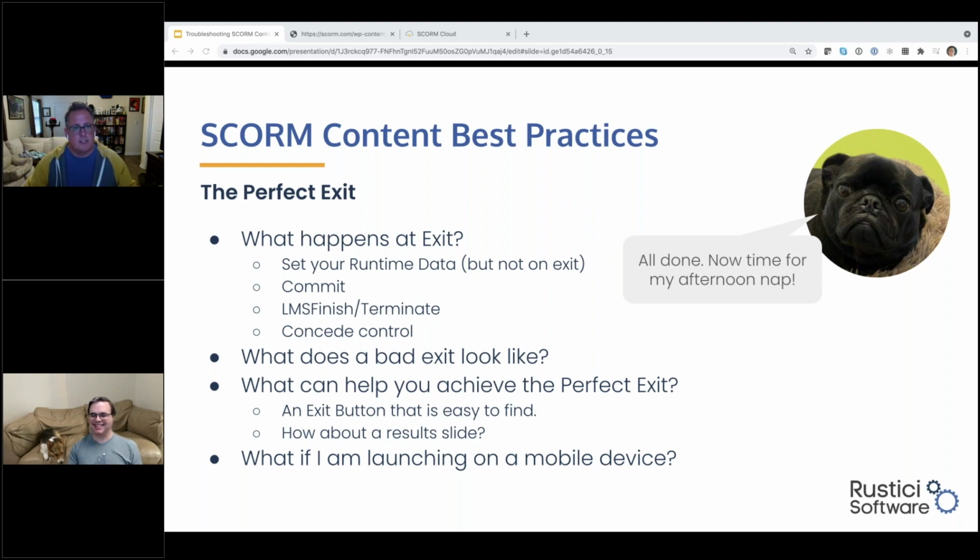But if you're on a mobile device, maybe just letting your mobile device go to sleep. Technically, once again, you're not really closing anything. And as George said, closing browsers on a mobile device is kind of wonky anyway. Setting the data on exit and the exit not really completing all the way, that is a real issue. So what can you do to get around this? Like we said, set the runtime data early, give yourself some time to do it. And the big one is use an exit button.